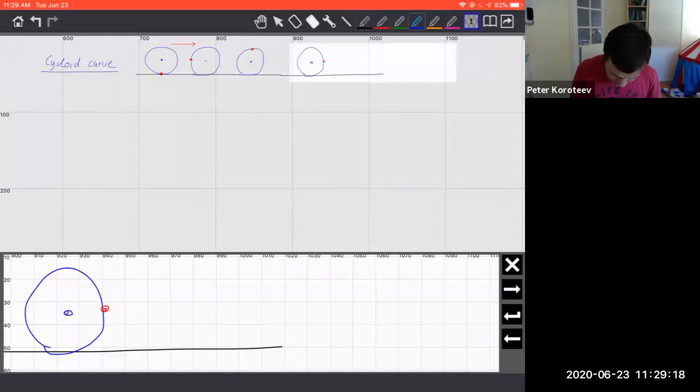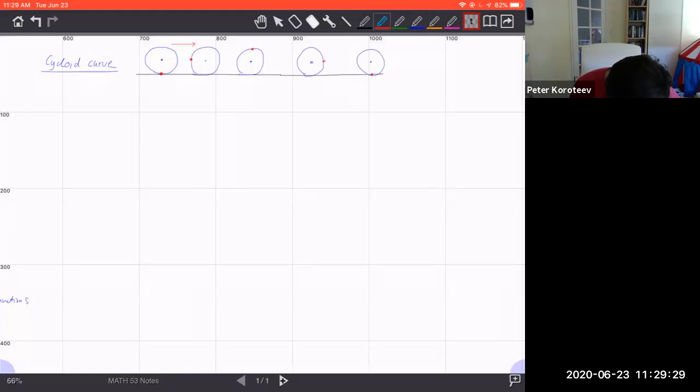So it will make this kind of smooth arch. At least, well, it may not be smooth at the bottom, but we'll figure it out, right? So if you try to connect the dots, it would look somehow like this. And then it starts over again, right? Because the process is periodic.